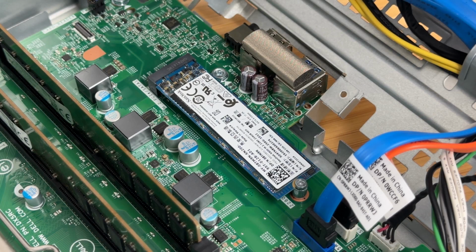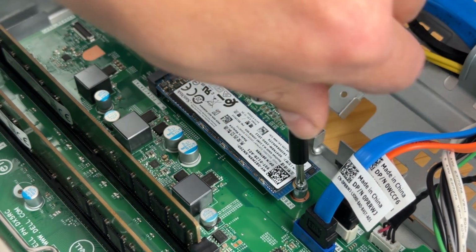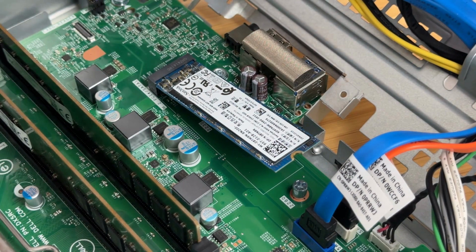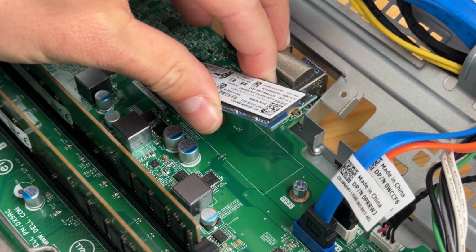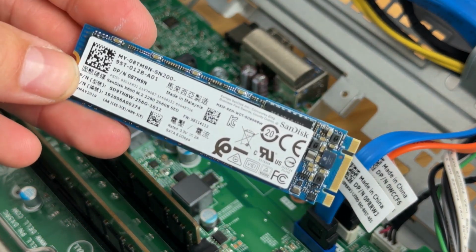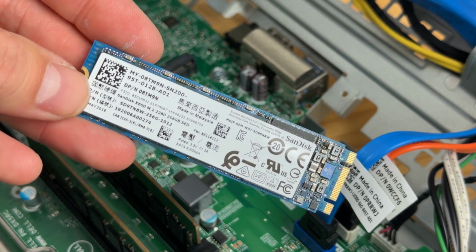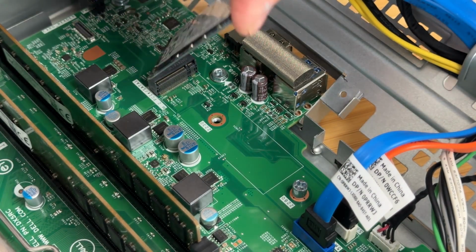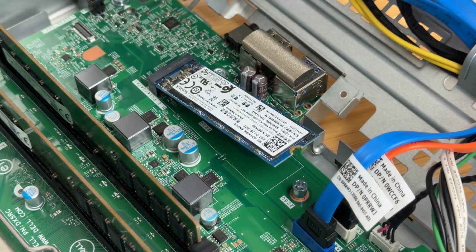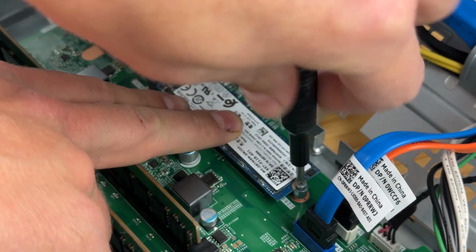There's a proper 256 gigabyte M.2 SSD. Yes, at this price point we're getting M.2 SSDs these days. It does support both NVMe and SATA M.2 drives, but it will only run at PCIe 2.0x4, so you won't be getting those super fast Gen 3 and Gen 4 speeds, but it will still be a lot faster than a SATA drive. Literally mechanical hard drives are no more, guys. The prices of SSDs have really come down in the last few months, and although 256 gigabytes is fairly small, this means replacing this or adding a second SATA drive is cheap and it's a cost-effective upgrade.